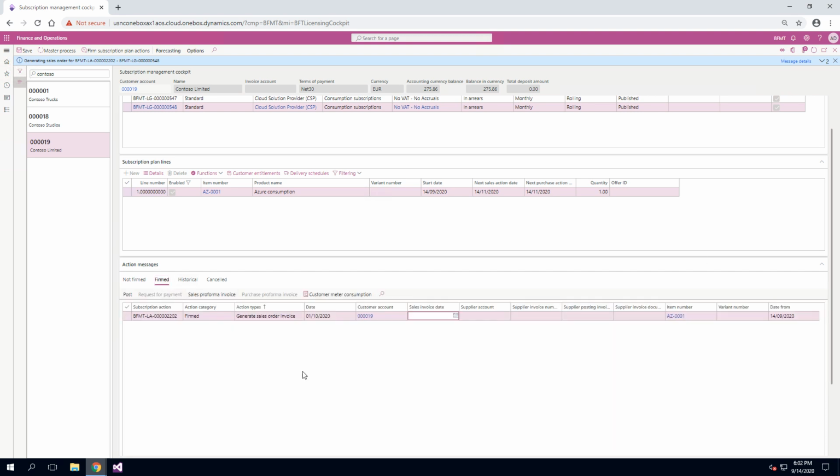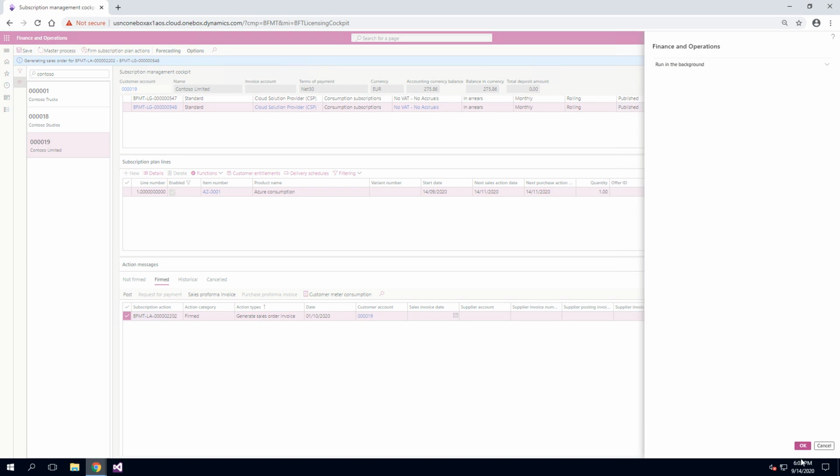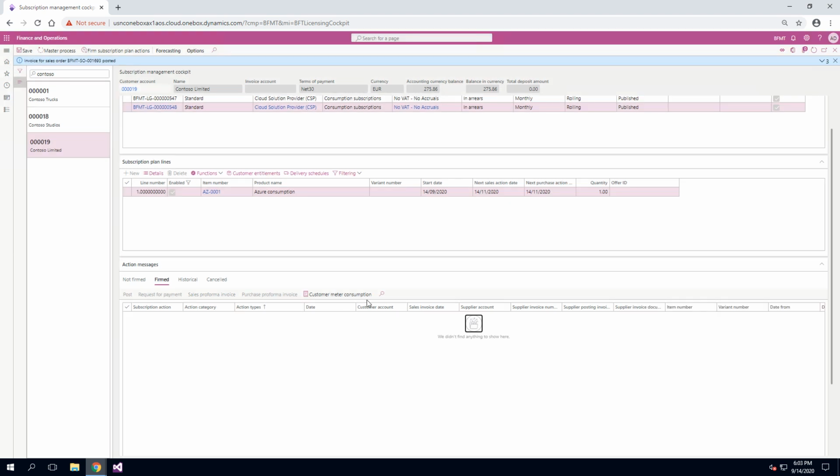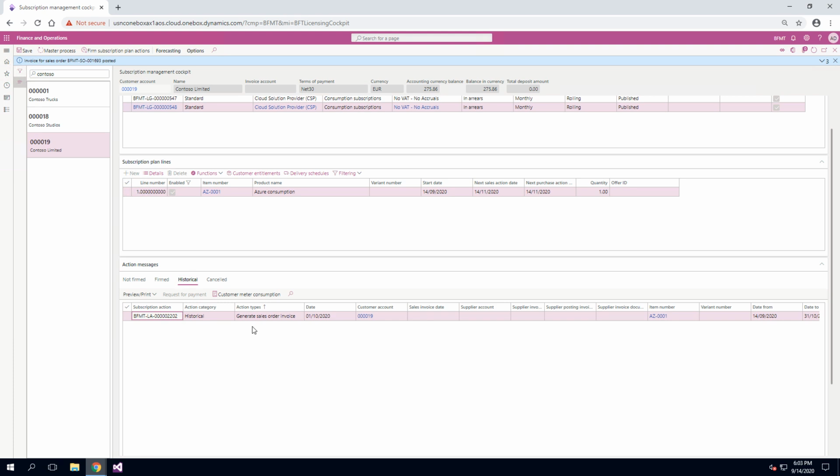So this is my sales action, which is firmed now, so it means that it's linked to a sales order. So now I can go ahead and post this consumption based action just like we did in the previous lesson, and we can hit OK. And our action is now posted, so it automatically gets moved to the historical tab.